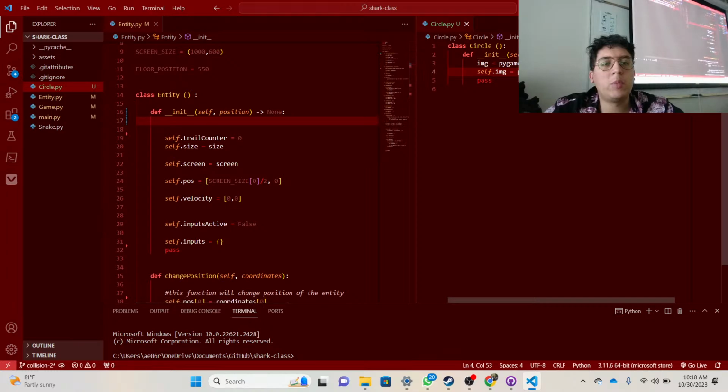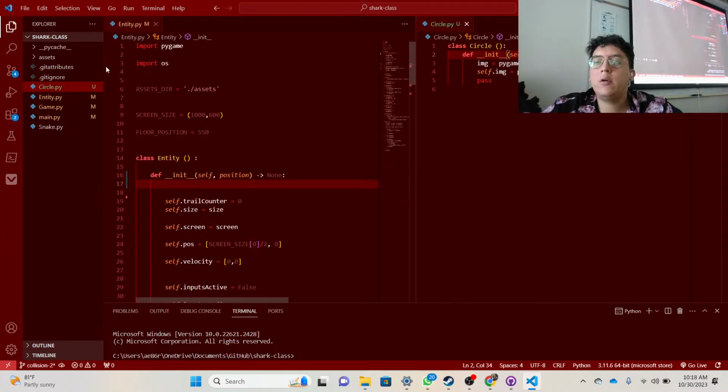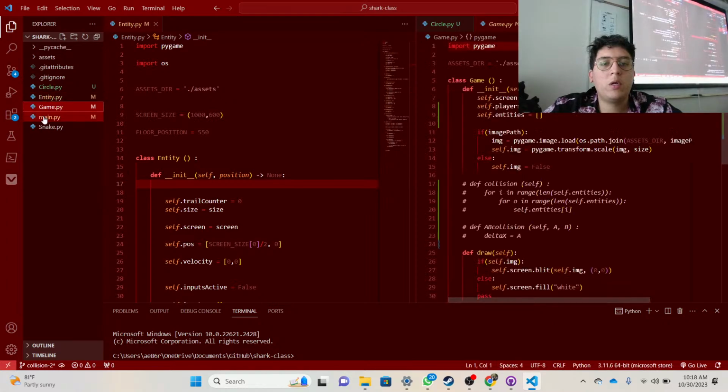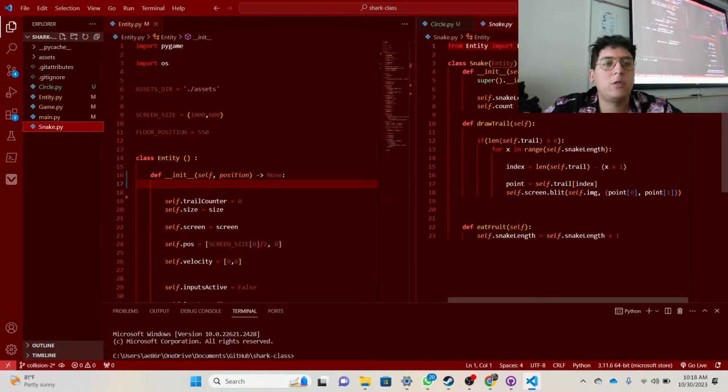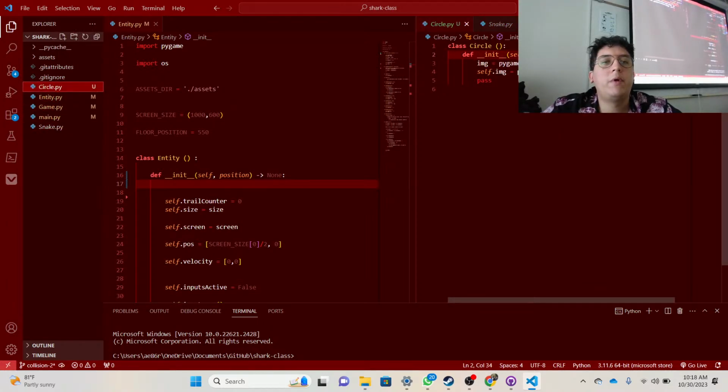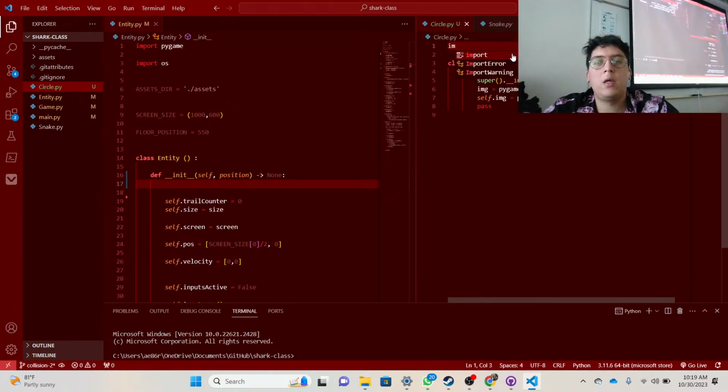Then we also need the position. So position, radius, and also another thing that I wanted to check out real quick is how to make the super class call here. So super init, there you go. So there we go. And we set an entity. Perfect. So in here, I'm going to import the entity, right? Import entity from entity.